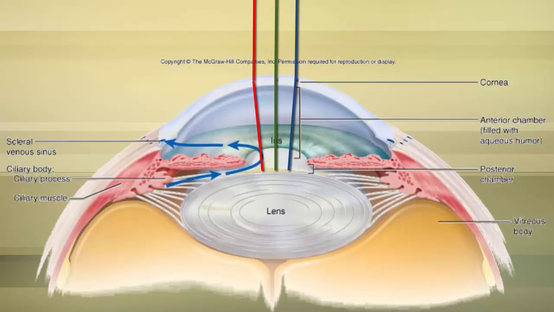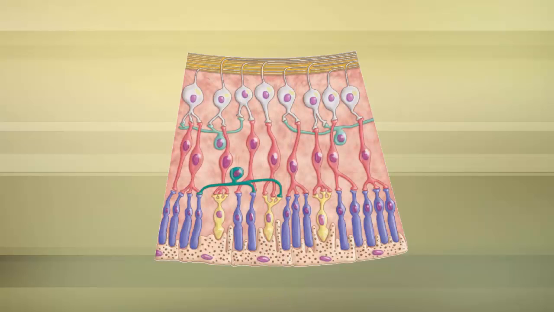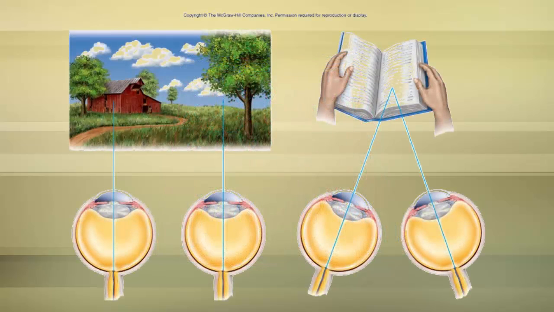And these rays will pass through the lens. And again, if they are not perpendicular, they will be bent twice more. The rays then will pass through the vitreous humor on their way to the retina. As they approach the retina, they will travel through the fibers of the ganglion cells, passing by the ganglion cells and the bipolar cells to be absorbed by the photoreceptors. Recall that the job of the extrinsic eye muscles is to move the eyeball so that light rays reflected off of the object of interest are directed toward the fovea centralis.